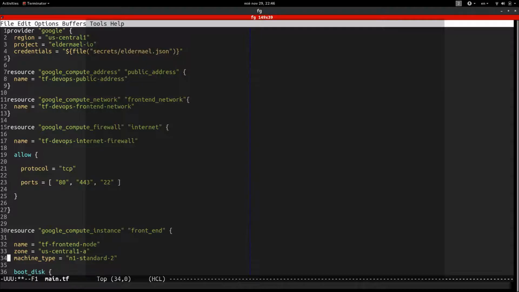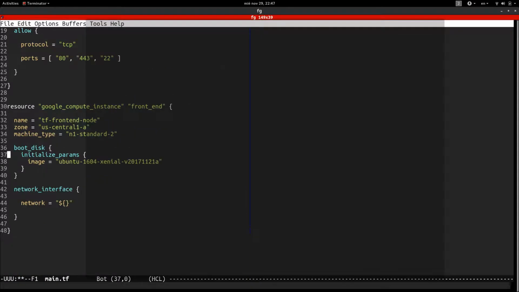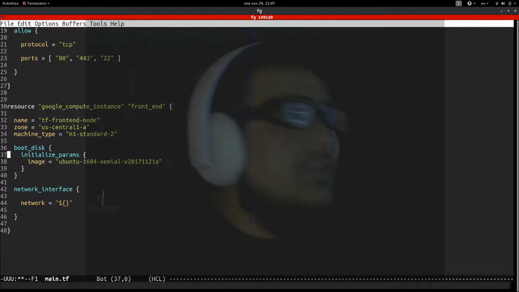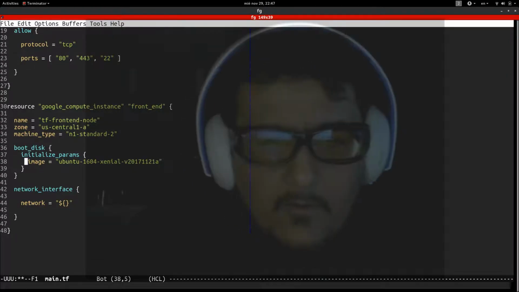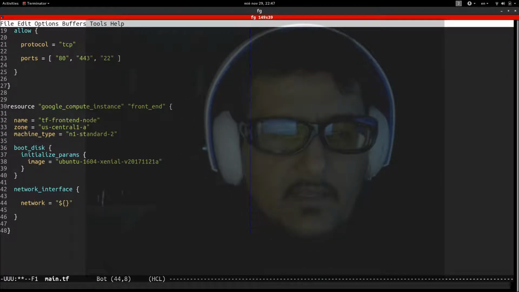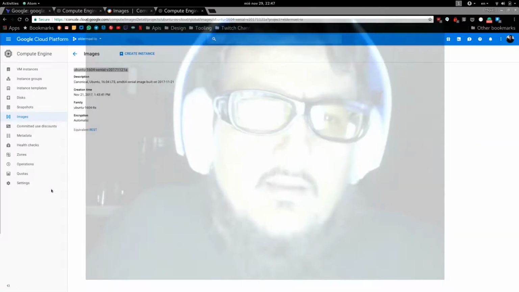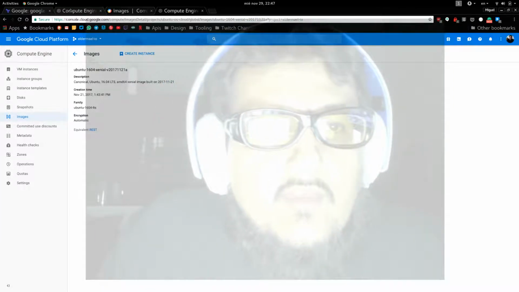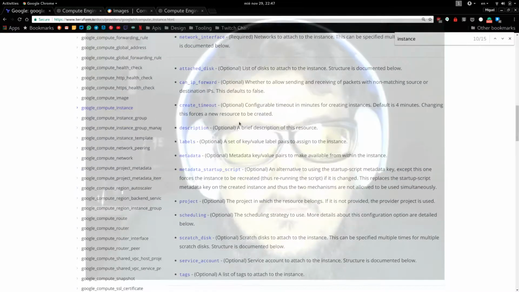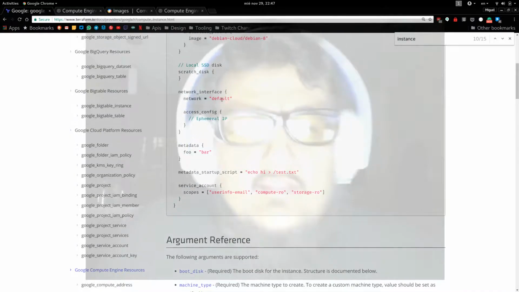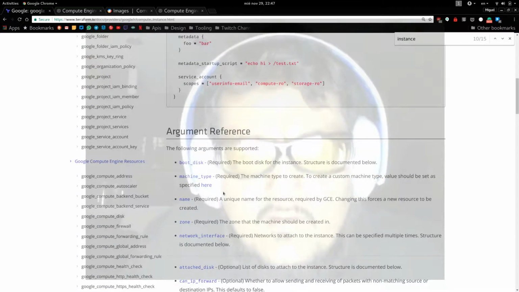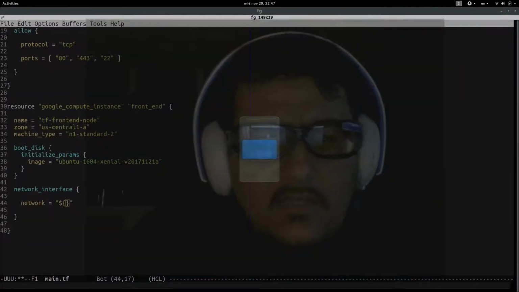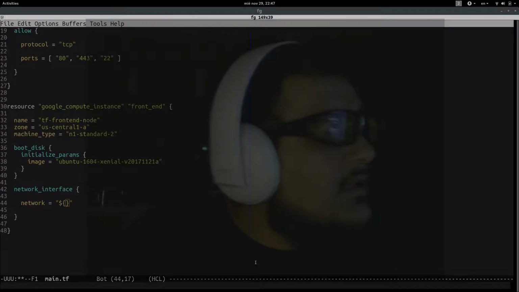So we have this network called front-end network, and I just need to reference that front-end network to the special thing called self-link. That is basically a part in the API of Google Compute Engine that will retrieve the data from that network, like the RESTful representation of that network. So in this case, let me go back to Terraform because I need to attach the network here. You can provide a default, but I think the default is no longer the thing, but I just need to attach it. So the way to attach that is like this.